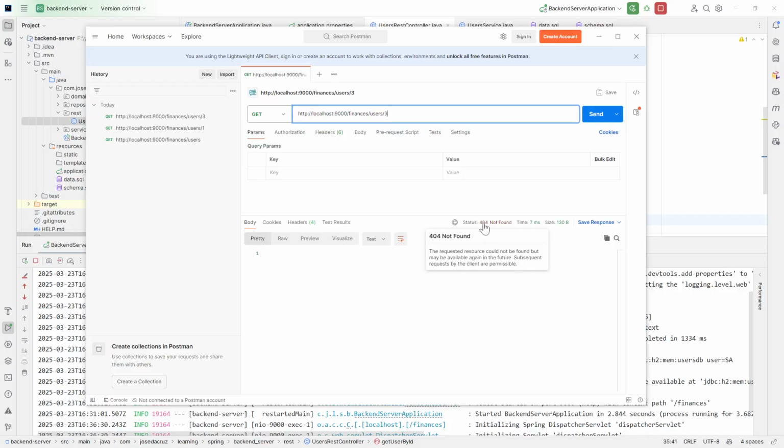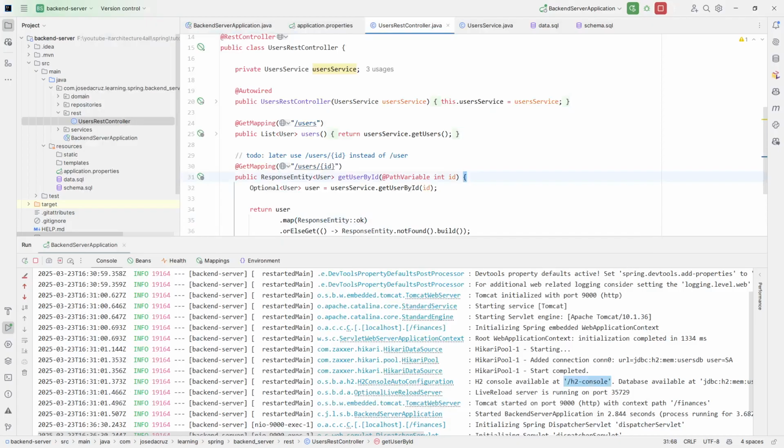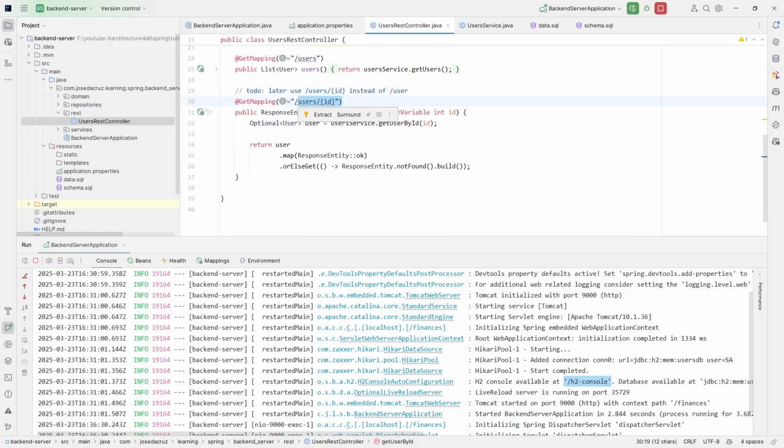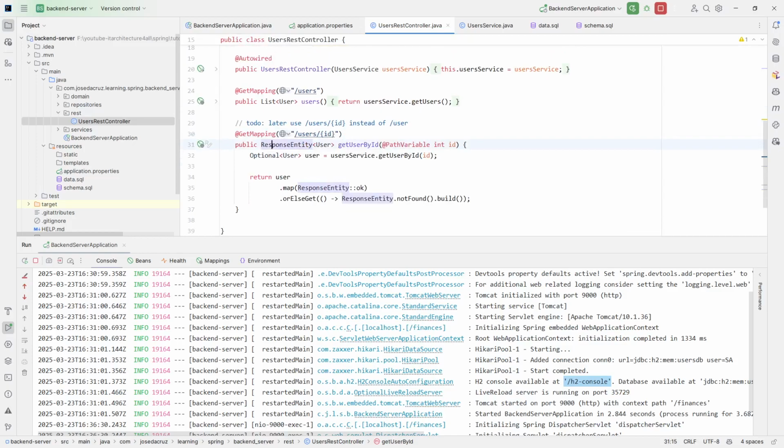So 404 is the standard for this kind of thing, and we are following the standard that we should follow, of course, as developers and good software engineers that we want to become, or probably already are. Okay, so this is the thing that I want to show you today: how to use parameters on the address here on the REST controller, and how to control the output of the HTTP codes using the ResponseEntity. So now you can improve your application.